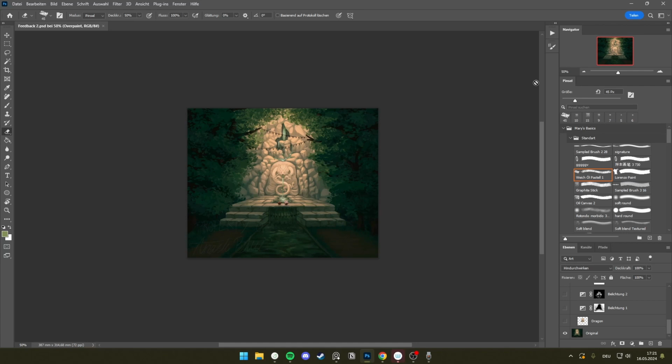So the first thing I did is change the scale of the dragon, and I did an overpainting for this. You can already tell I have the overpaint folder over here, and I will go through all of the layers that I did, and I will also show you certain parts in a speed paint, because I recorded the overpainting process as well, but I'm just going to walk you through everything that I did.